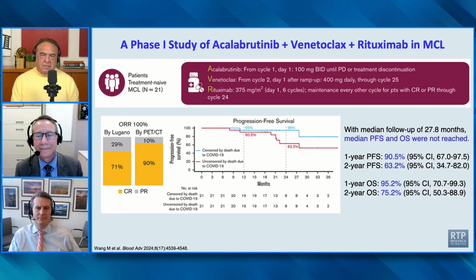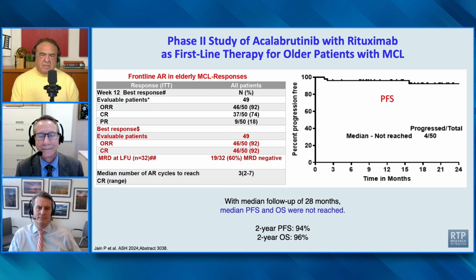This has really changed the landscape for patients with mantle cell lymphomas. Ever since I came to MD Anderson in 2019, we've not really used chemotherapy for patients with mantle cell lymphoma. About 60% of our patients go on a clinical trial, on studies like this that Michael has led, looking at the combination of acalabrutinib, venetoclax, and rituximab. Now we've moved on to pirtobrutinib, venetoclax, and obinutuzumab as combination trials for high-risk patients, and other trials like the one you saw from Preetesh Jain, his colleague at MD Anderson, looking at acalabrutinib and rituximab, which has really become our standard of care for older patients with mantle cell lymphoma.